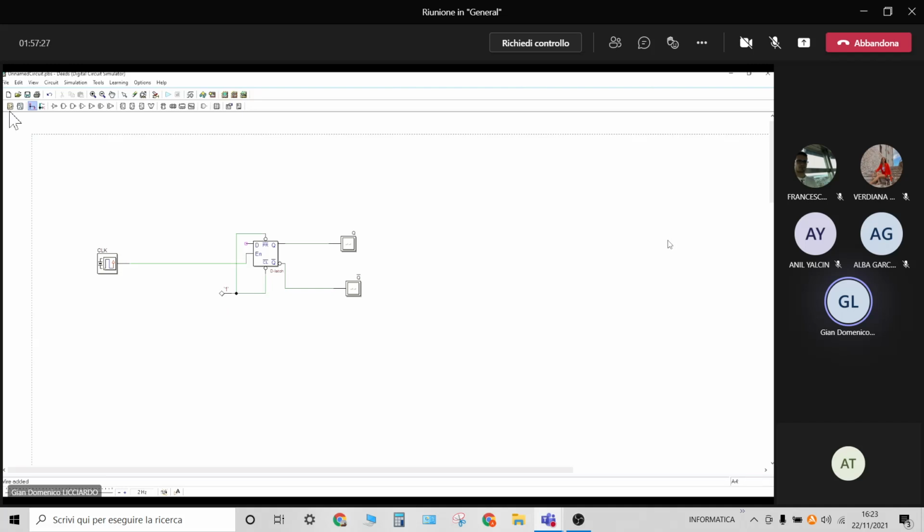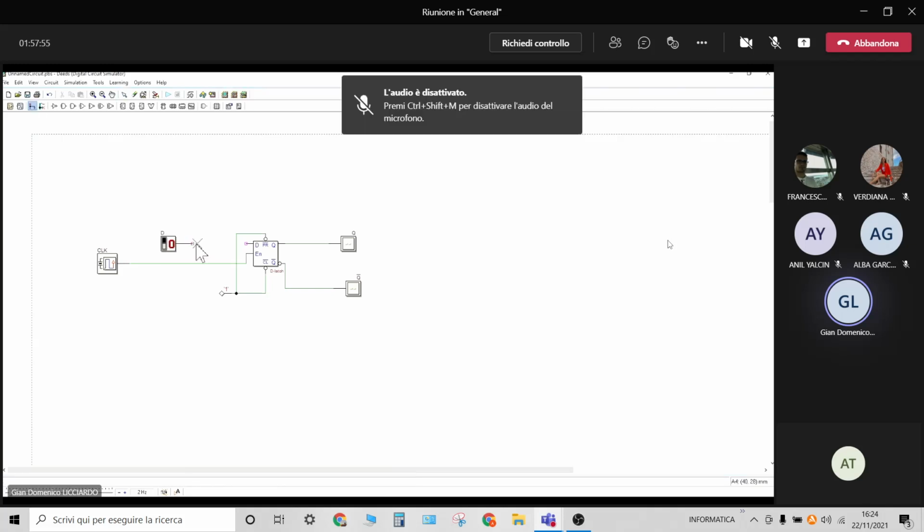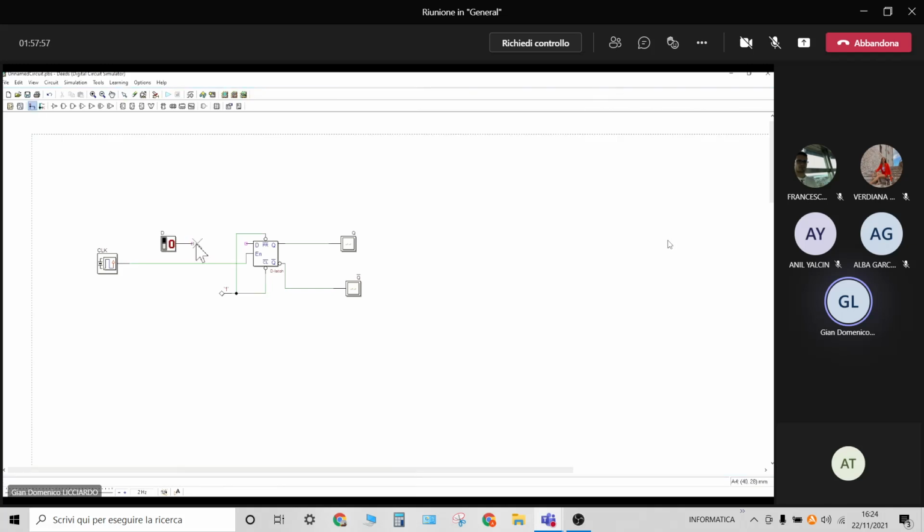Then we have to add another input that is the effective input of the circuit, so the input switch here. We can call it D. Okay, so the circuit is finished. I suggest to make these operations with me.